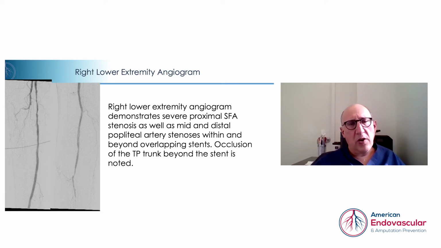Here we see angiography views. There's significant stenosis within the proximal portion of the superficial femoral artery, extending for several centimeters in length. The stents within the distal SFA are patent. There's some irregularity within the stents in the popliteal artery, and also stenosis within the mid-popliteal artery behind the knee joint, and stenosis within the distal popliteal artery. There is some contrast flow within the tibioperoneal trunk stent with slow contrast flow, and then occlusion of the posterior tibial and peroneal arteries beyond the stent.